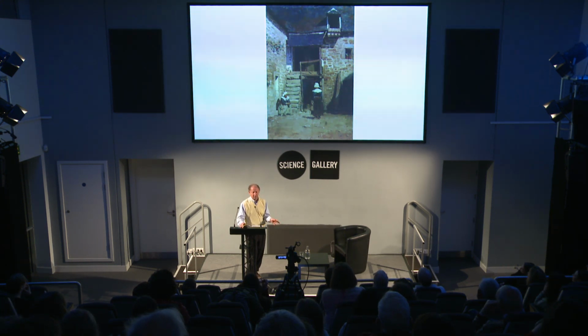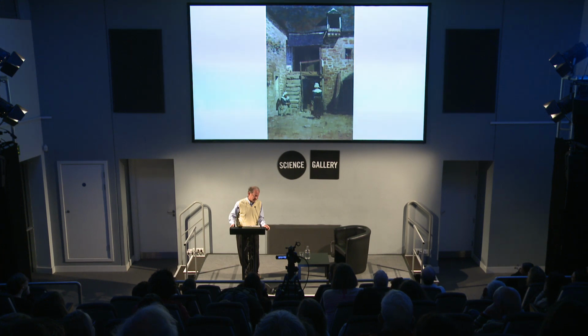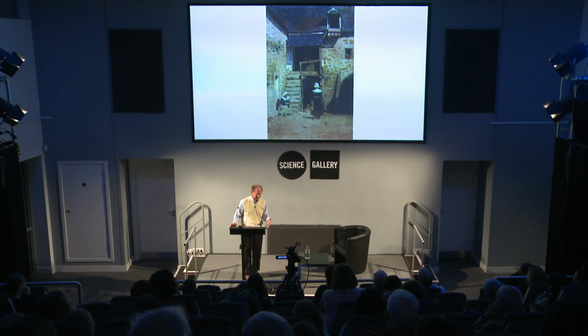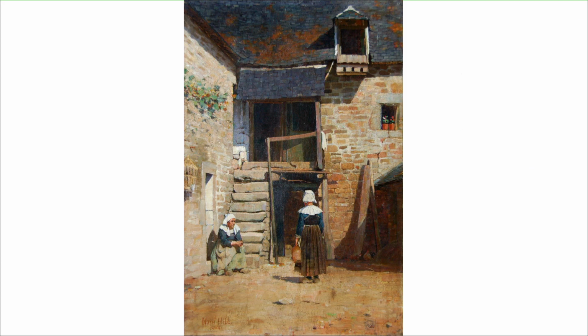This has its NH monogram, and believe it or not, I bought this painting for, I think, £3,000 in a house on Alma Road in Monkstown. It had survived since the days of the RHA, and I think the only reason that it survived without being turned into a Walter Osborne is that the owners originally turned it into a fire screen. They screwed 2 little feet onto it, and when I took it out of the house, there was a bag of soot behind it. I didn't think the painting could be rescued, but it survived, and it's one of the few surviving Nathaniel Hills. You can see how fine a painting it is. One of the few surviving Nathaniel Hills that still has his NH monogram intact.